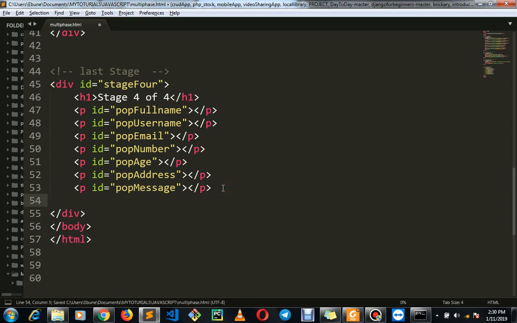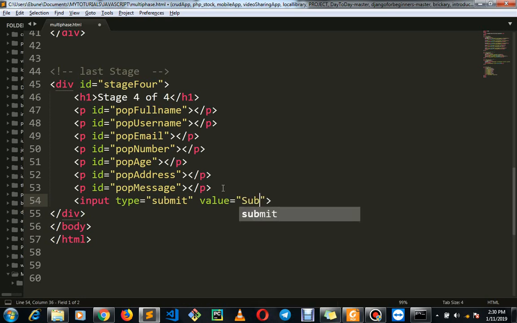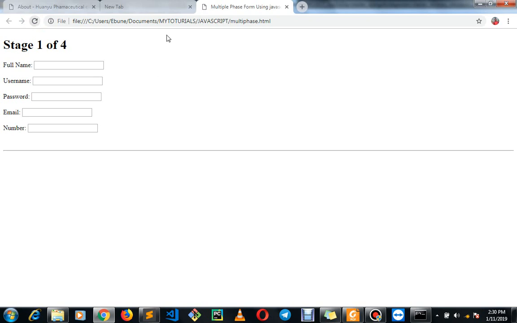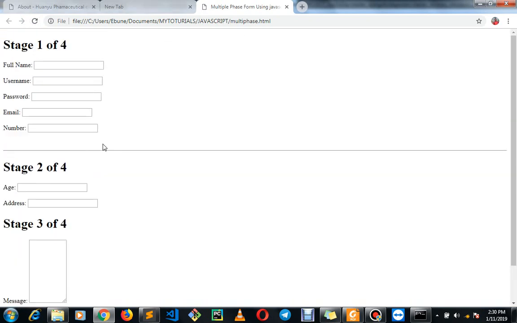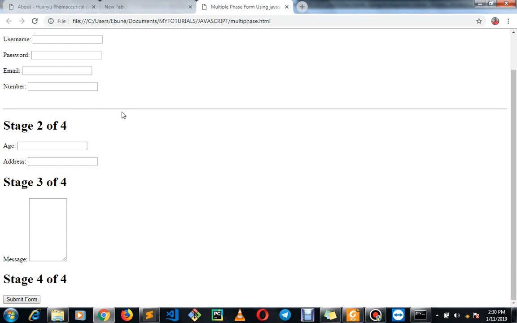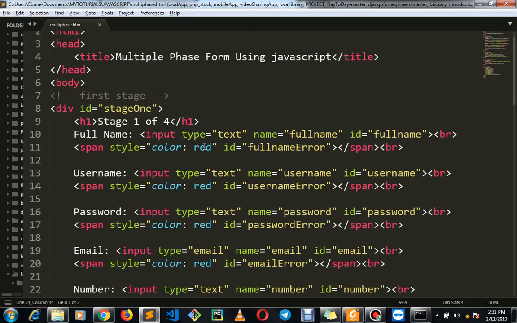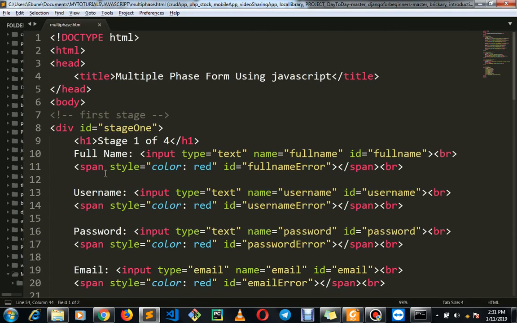And finally we'll have our submit button. Input type submit with a value called submit form. Now if we refresh and see, we have our necessary information, everything is okay, but it's lacking this horizontal line for each stage, and we need to enclose all of this in a form, right?